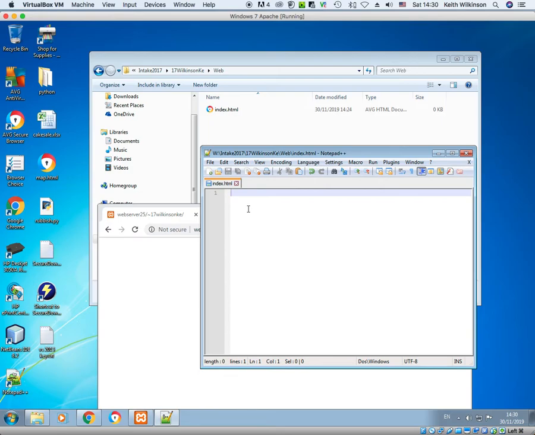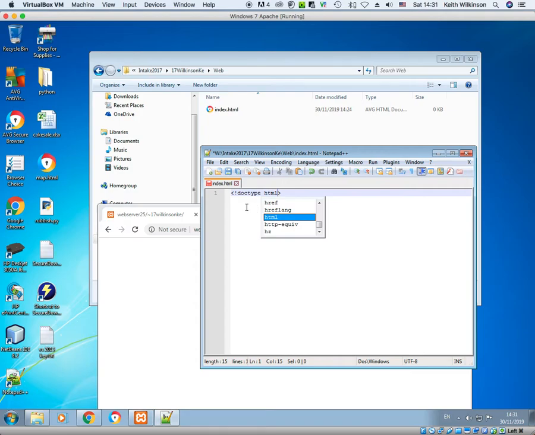So I'm going to take you through an empty web page. Again, it will have nothing on it, no content, but it will be a basic template for all the web pages that we use in future, particularly if it's got HTML on the end. So we start off with things called tags. Now, tags live between two angled brackets, and this one has an exclamation at the start, and then the word doc type, and then HTML.